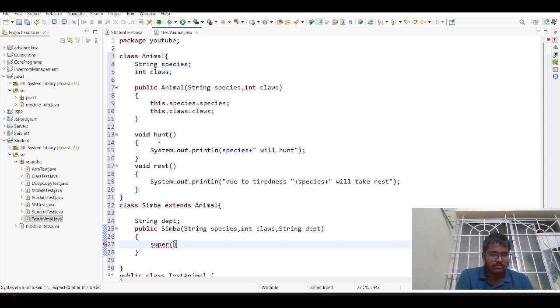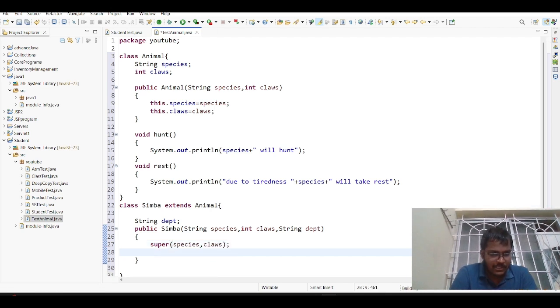We will use the super keyword to call the superclass constructor. The superclass constructor has two instance variables, so to initialize them we will pass only the variable names, with no need to write the data type.